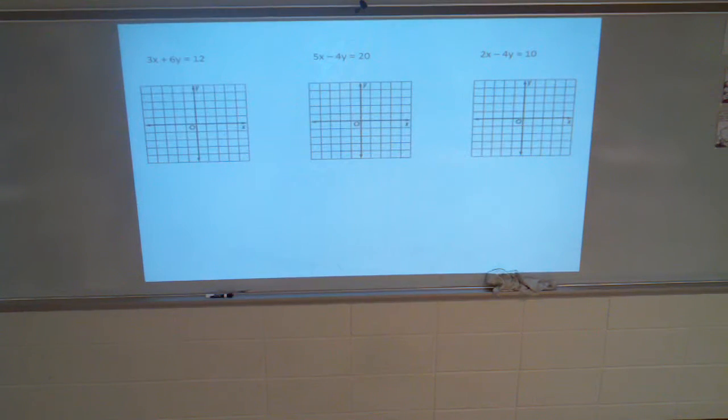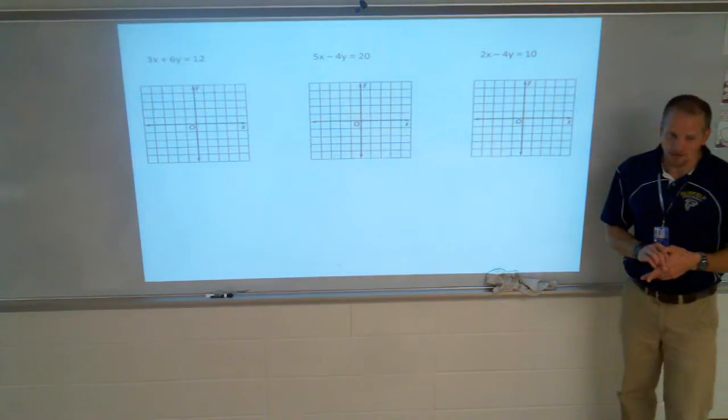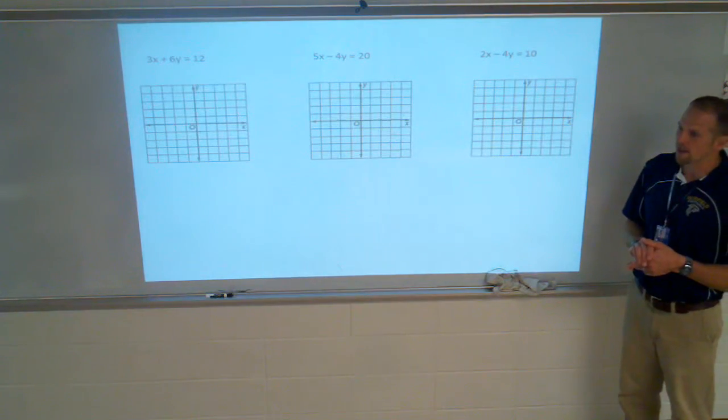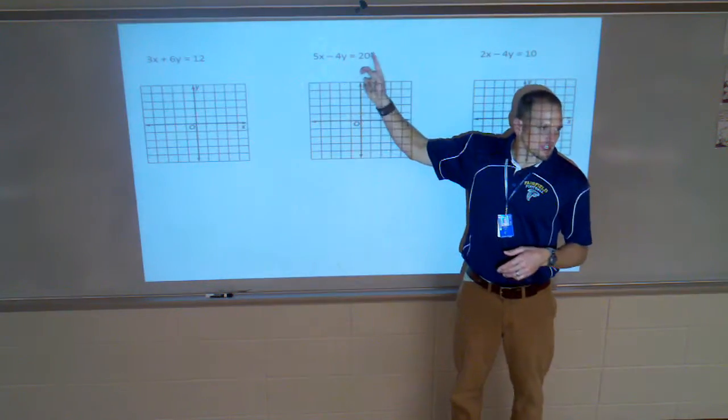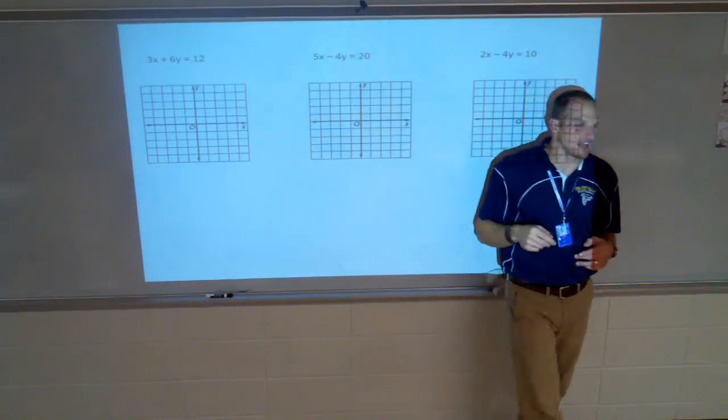Now, one thing, as you're doing these, just a reminder, these graph boards don't erase very well, so don't put a whole lot of ink on them. They'll just get really dirty really fast. All right, so my x and y are on the same side, so it's got to be patch eye.